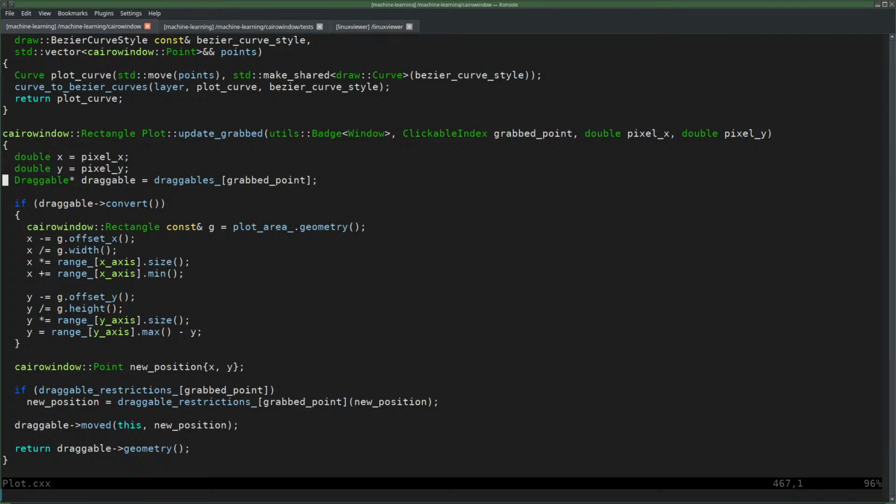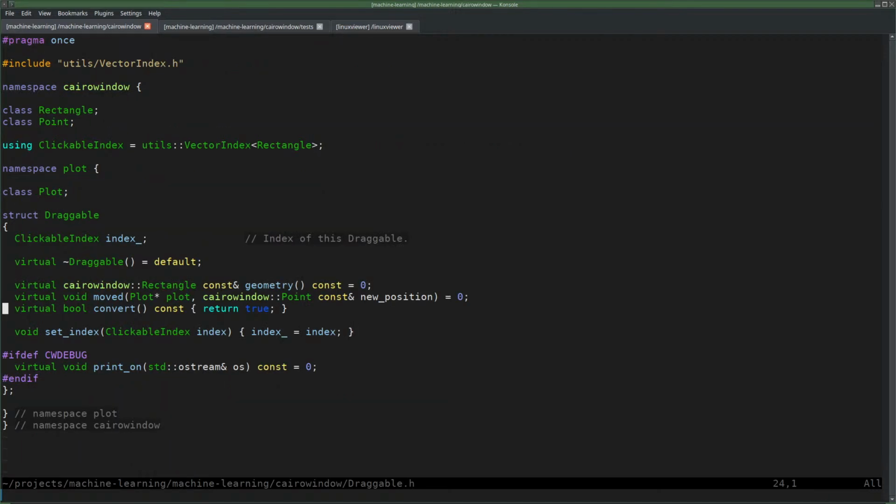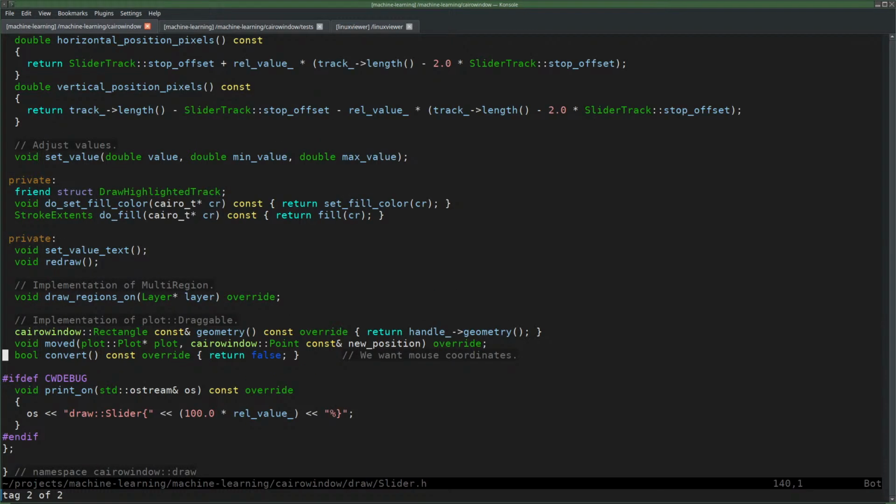Keep a copy, get the draggable by clickable index. You have draggable convert, which is the case, I think, for a point. It's not the case for the slider.